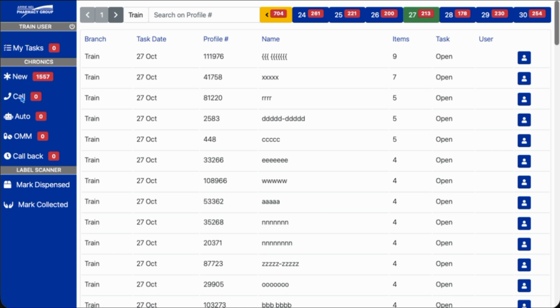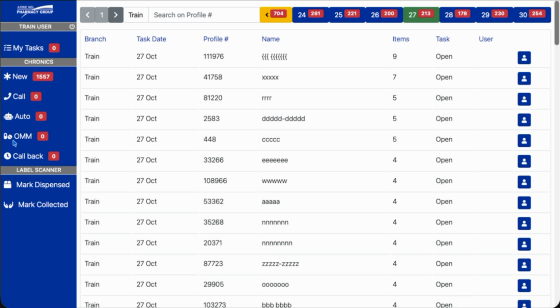We have 3 programs. First, the call program: if someone is in the call program, that person selected that they want to be called every time to ask which of the medicines they want to stop, start, or order. The O2 program means someone selected that they do not want to be called, and neither do they want to receive an SMS to choose their medicine. They just want you to prepare the medicine for them, and once you dispense it, they get an SMS to come and fetch it.